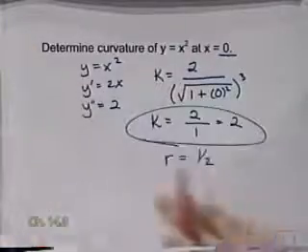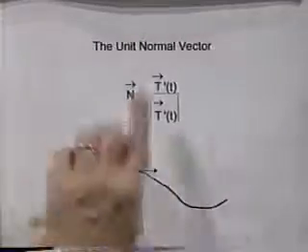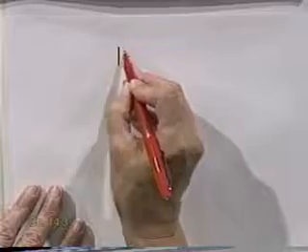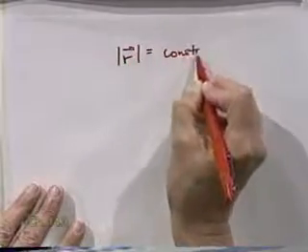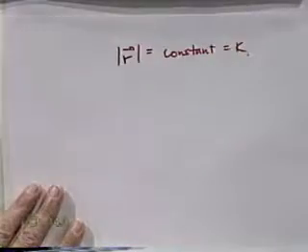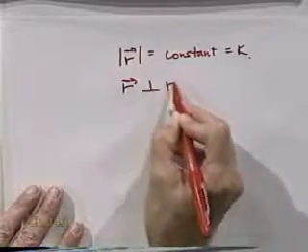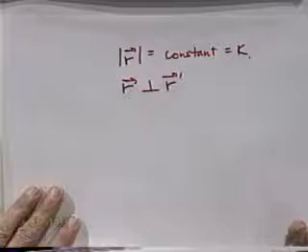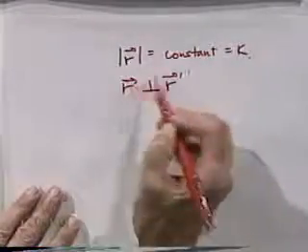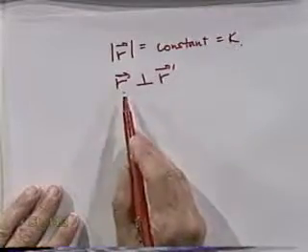Okay. All right, let's look at something else. Remember, yesterday I looked at a function r of t whose magnitude was a constant number, be it k. We proved, and you can go back and look at the lecture if you want, that r and r prime are perpendicular to each other. We did it with the dot product; we proved that their dot product was equal to 0. So whenever you have a function whose magnitude is a constant, its derivative is always perpendicular to it.